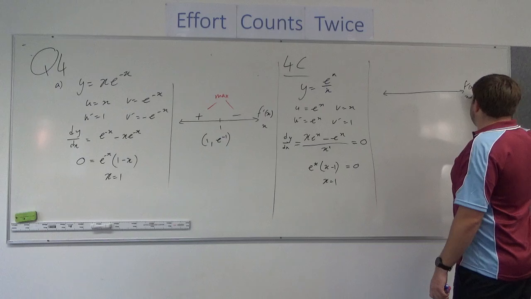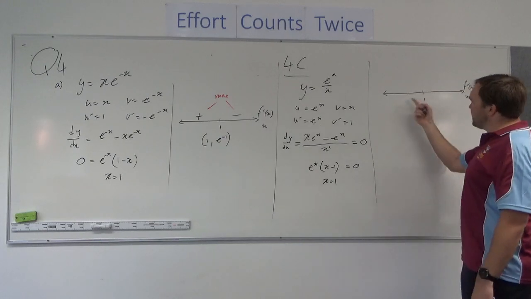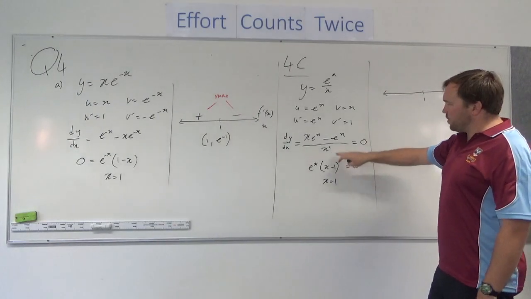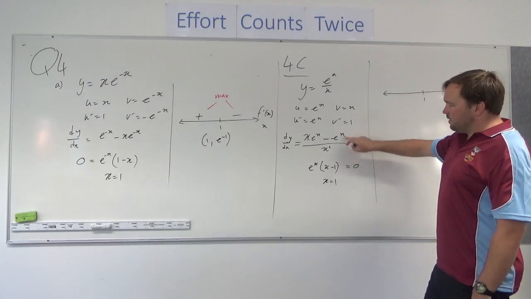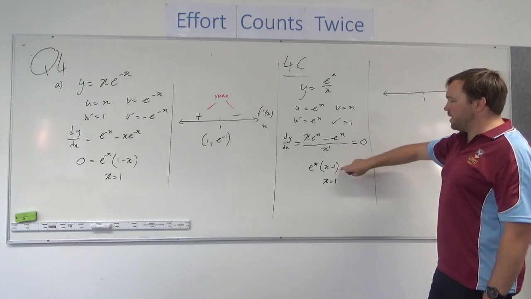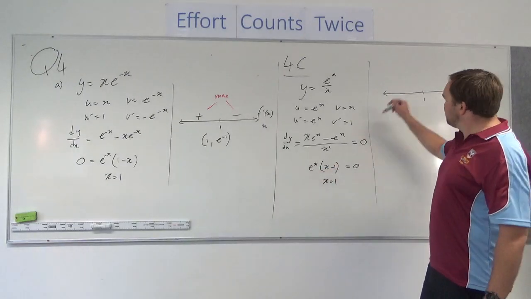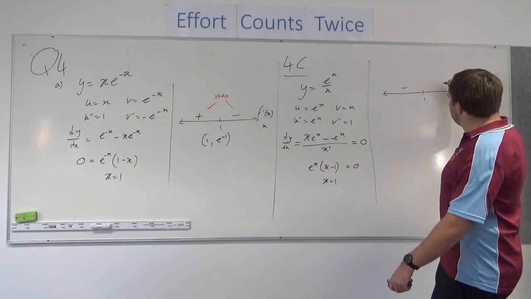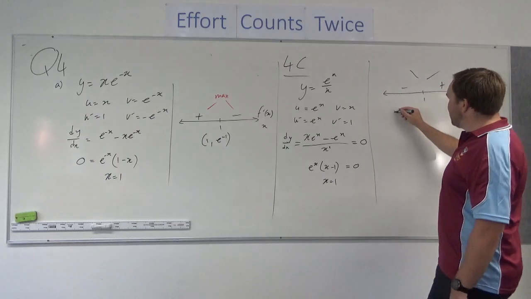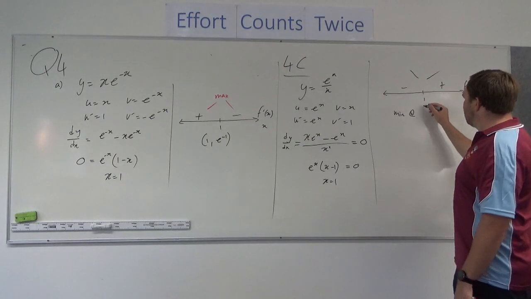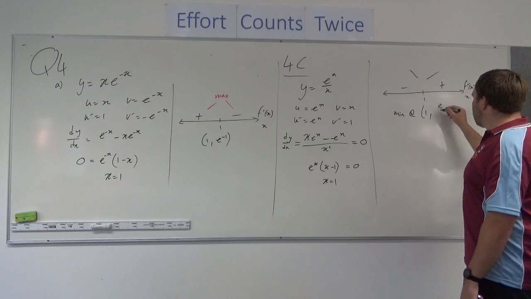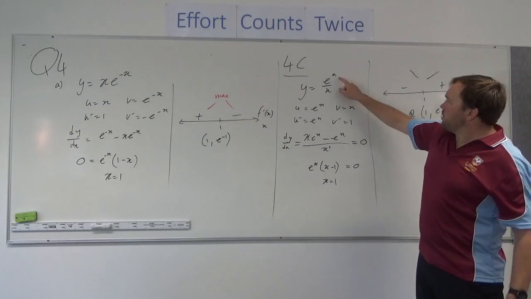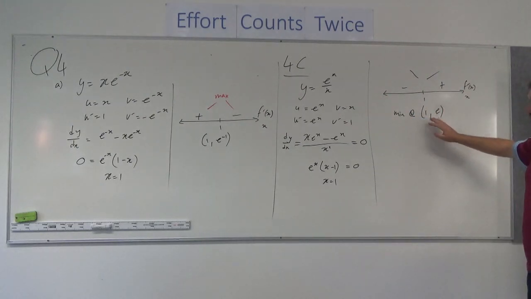So what we're looking at here is a sign diagram for f'(x), where x is 1, and we want either side of that. The denominator here always returns a positive, so it's really this numerator that gives us the solution. If we're entering 0 in here, that's positive, that's negative, so it'll be negative. If we're entering 2 in here, positive, positive, it'll be positive. What that implies is there is a min at the point (1, e). The reason it's just e is because it's e to the 1 on 1, which we've written as e, and that would be the local minimum.